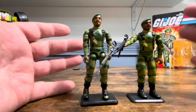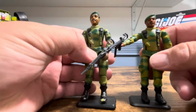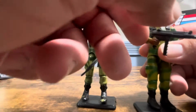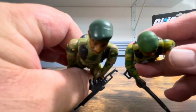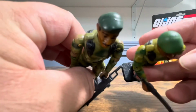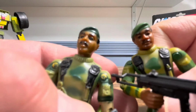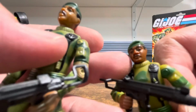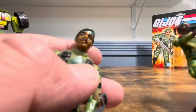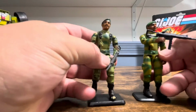The green is just a lighter green, although his skin complexion is much darker. So his beret is definitely a lighter green, where this is a much darker green. Look at the skin complexion, you can definitely see that it is darker. I will say this Stalker looks more like he's from Detroit, where this one looks more like he's from France. I always thought he looked French.